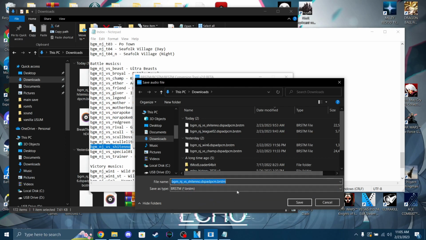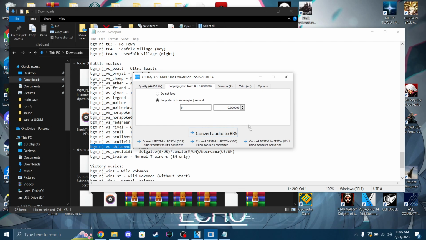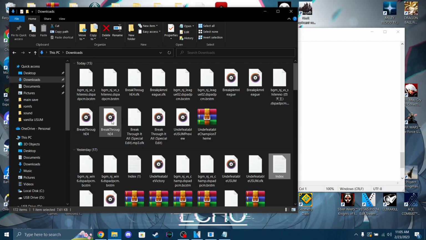And this initial conversion is going to turn into a brstm file. So go ahead, click save. I'm not going to, I already went through that process. And then from there, that file should appear within the same folder as the .wav.